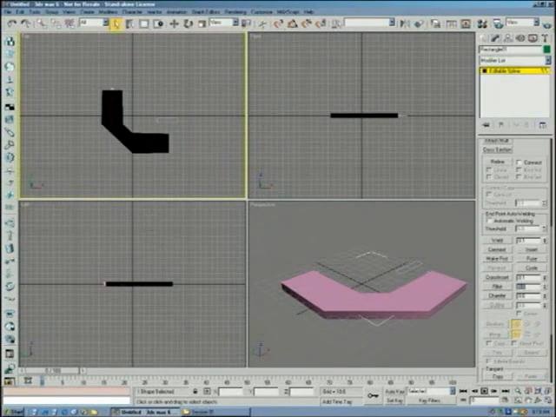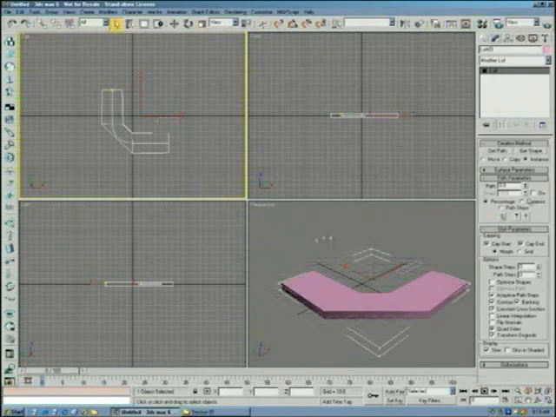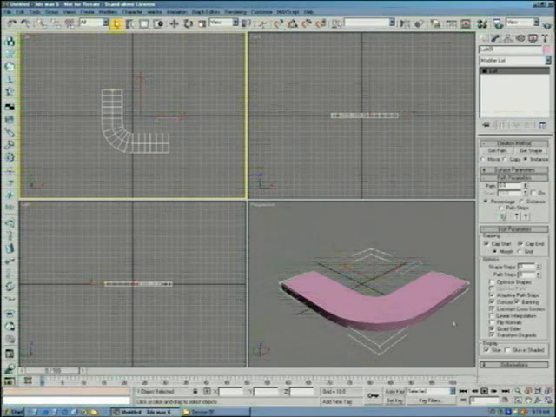What's the problem? Why doesn't that curve when I fillet my spline? Not enough points to define curvature. Path steps: I've set those to 0, so no curvature. Well, what do we do with that? We boost up the path steps, right? So I come in here, select this object, and increase the path steps back up to 5. Yeah, there we go, rounded it off nicely.